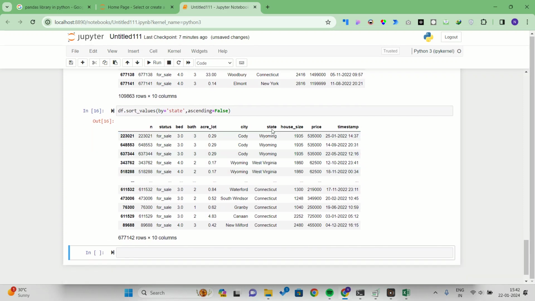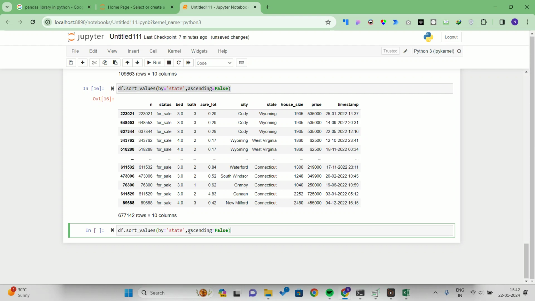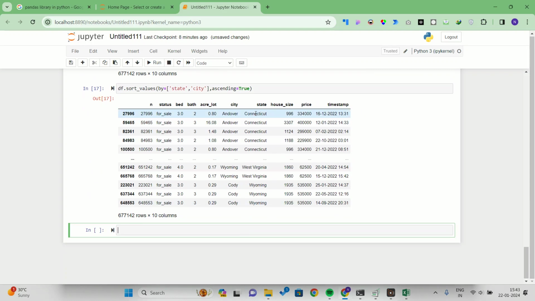Let's say you want to sort by state as well as city. So first state A, and again A to Z in the city, then B, then A to Z within the city with respect to the particular state. How do you do that is by sorting it by both the column names that you want the overall data points to be sorted by, and you have to pass it within a bracket. So we'll keep this true. Now you will see the state is C, then it starts with A to Z, and then again it'll go on. So it works that way.